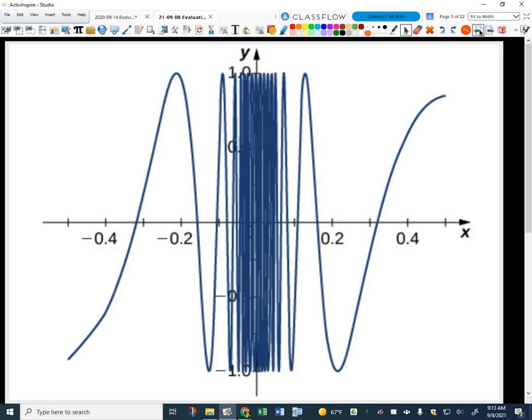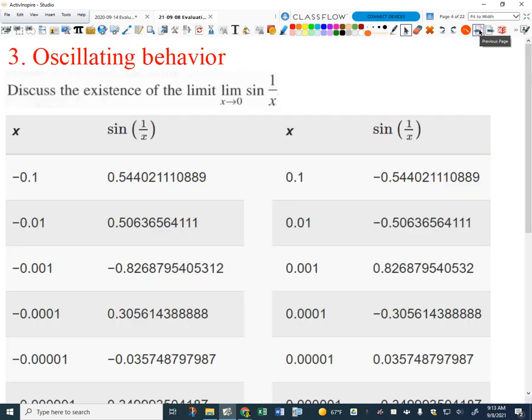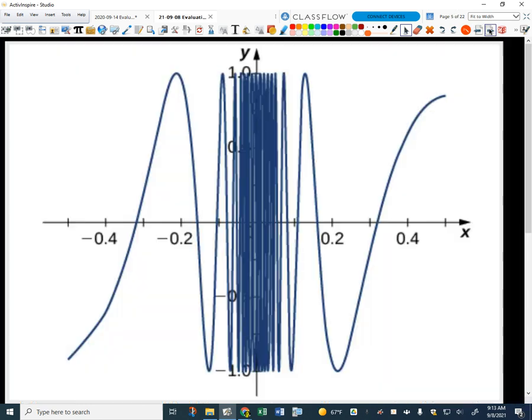Okay? Where would you see that? It's not very often. It'd be something like sine of 1 over x, where the input is going to have a bigger power of x on the bottom than the top, the input to some function. And it'd have to be a trig function, something that's oscillating like that.